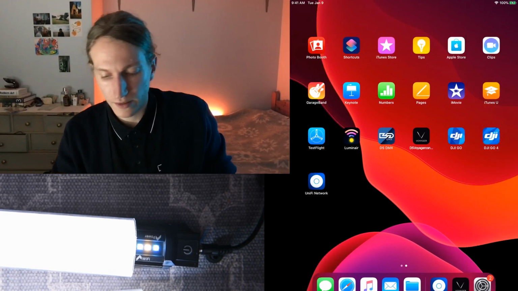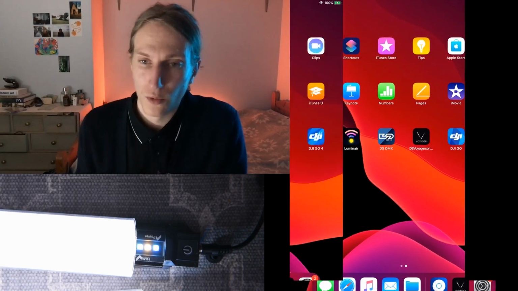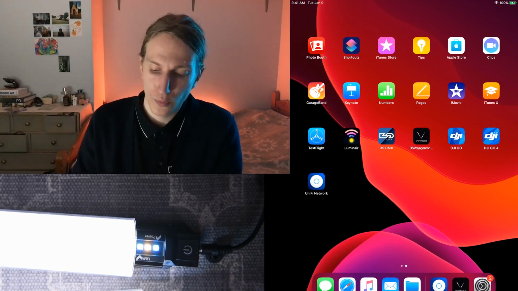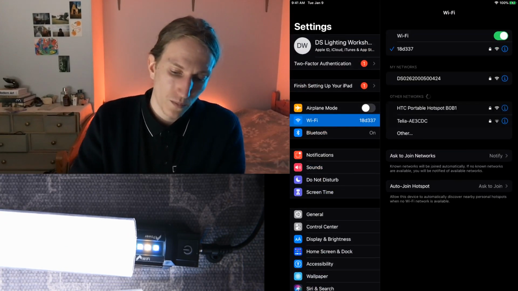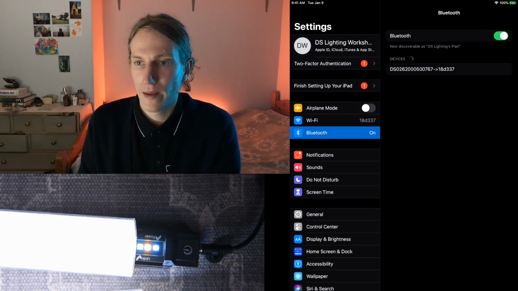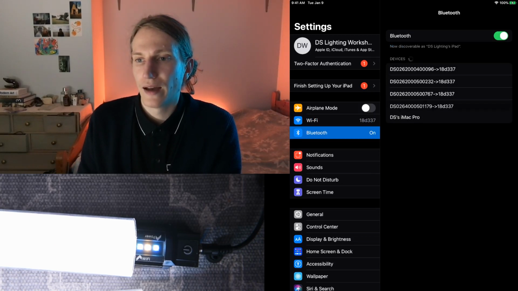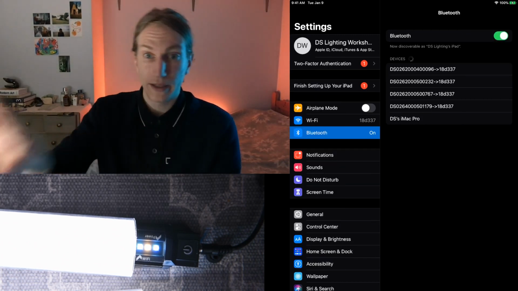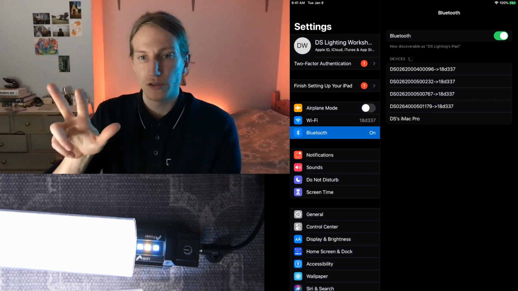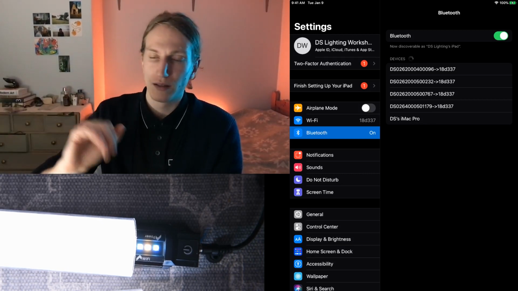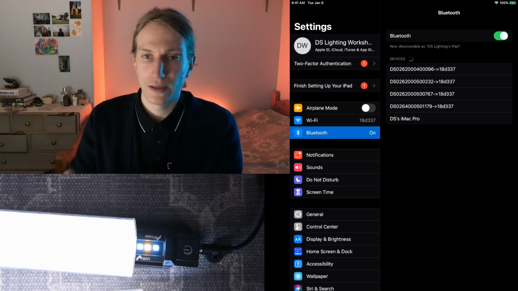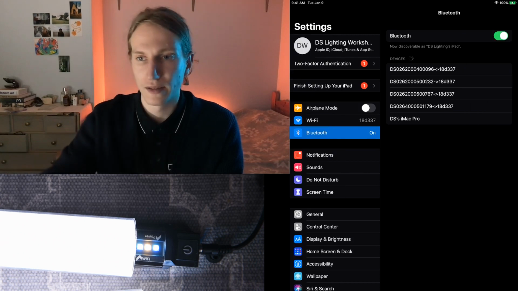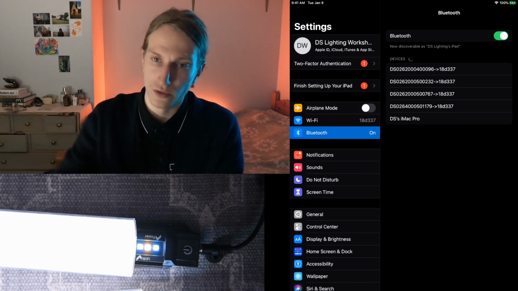So using your device that you are connecting to your Voyagers with, or any other device that supports Bluetooth, go to your Bluetooth settings. So Bluetooth right here, and from here I can see that I have also now the Voyagers that are lighting me. As I talked before, there are 3 Voyagers in my home network already that are lighting me at the moment. All of them will show up under Bluetooth, and we can see that they are all connected to an external router.